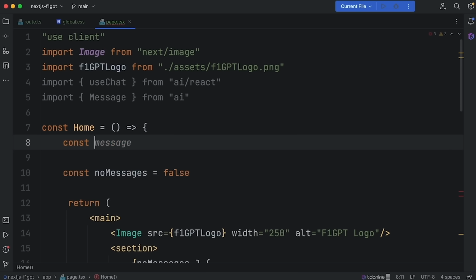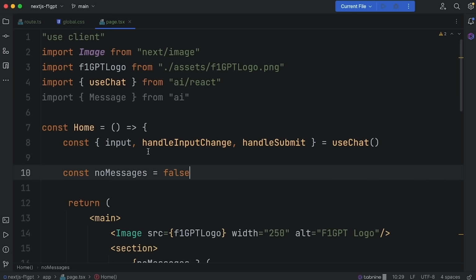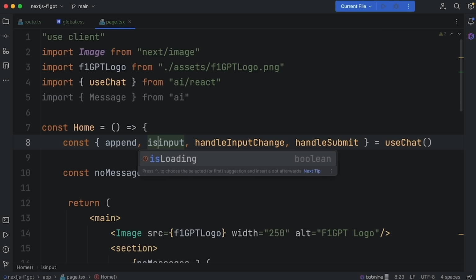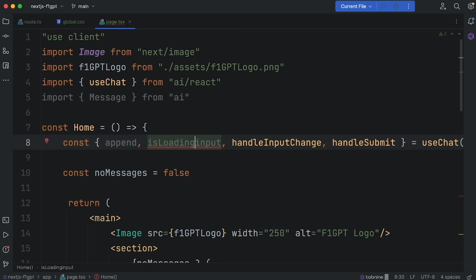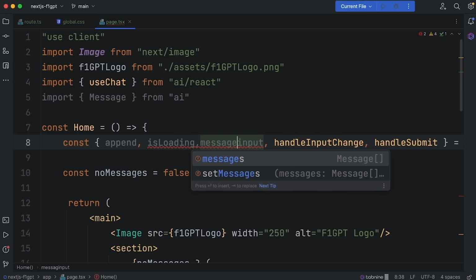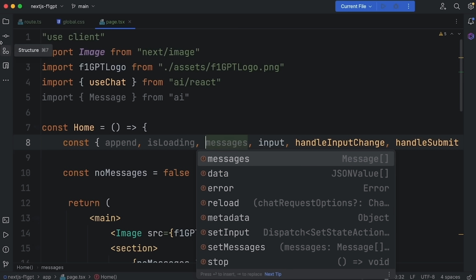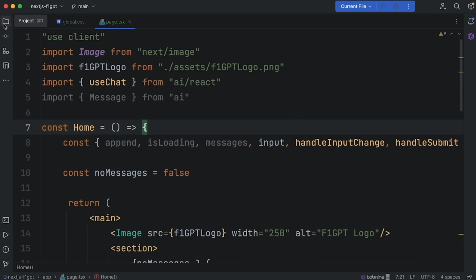So const input, handle input change and handle submit all come from use chat, and of course we call it so we can get this. We're also going to get 3 more things, and that's append, is loading, and the messages themselves.